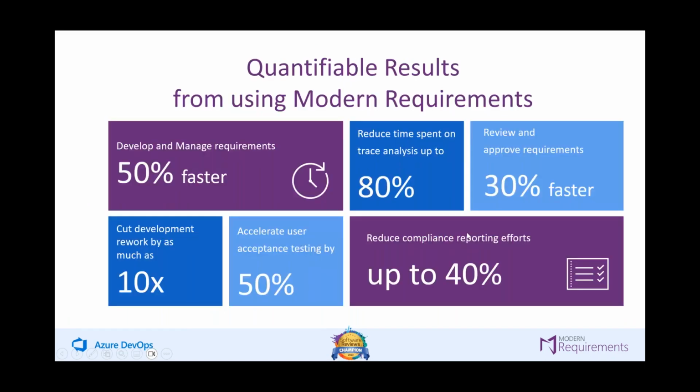We, in fact, recently polled our clients to better understand where they get the most value by using Modern Requirements. And the feedback was amazing for us because, A, we found that most of our clients are saving about 50% of time in their development and management requirements. By the way we have automation built into our tool, our clients are able to develop trace matrices with just a few clicks, which has saved them up to 80% of effort in creating that. And then lastly, I'm going to quickly highlight this last little box here, where by having meaningful automation, optimizing the process flow within your requirements management process, we found that our clients are cutting their development rework by almost 10 times.